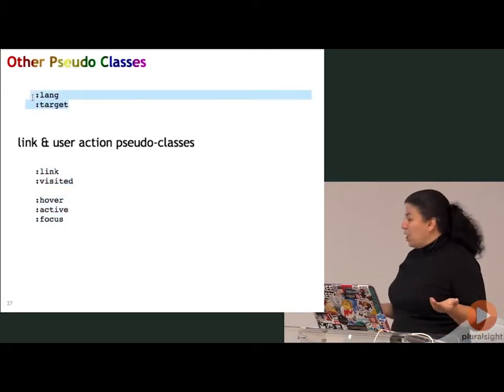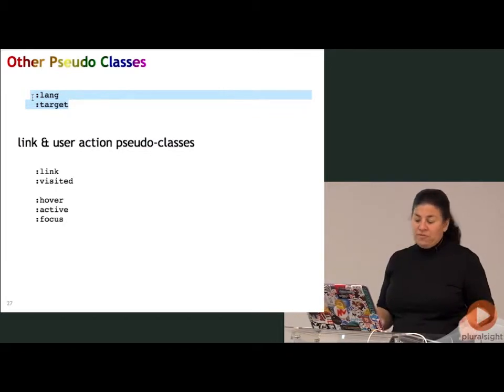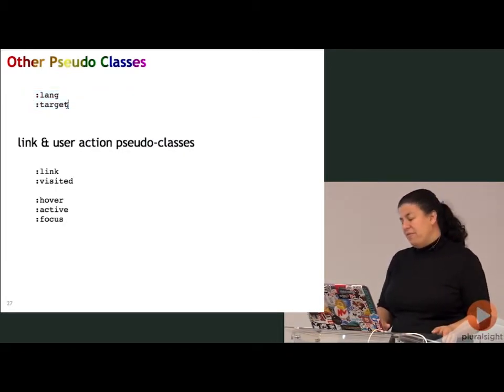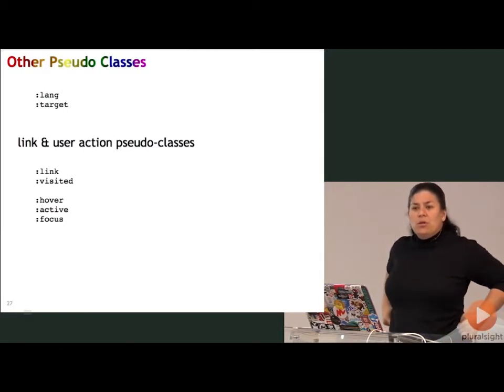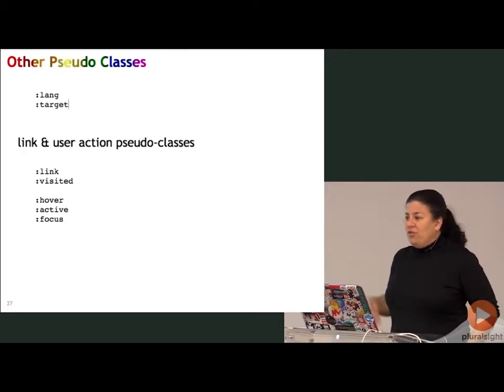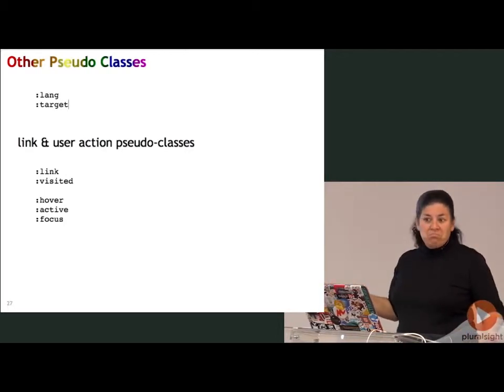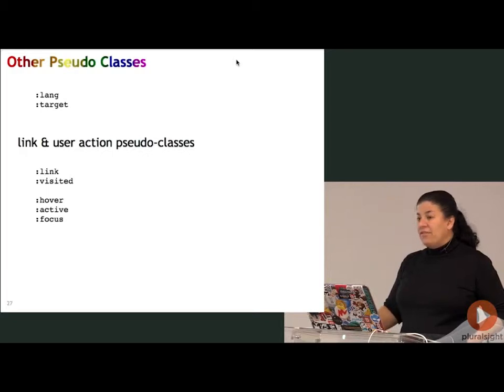Language matches anything that has the lang attribute set. I've never used it, but target is kind of interesting. Target is when you have an anchor in the page, like a div with an ID and you say go to that section of the page, you can style it when that section is active.